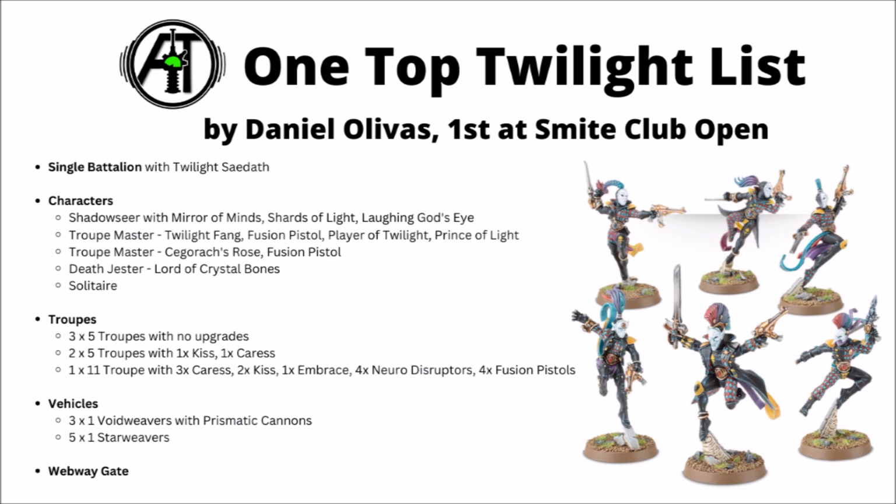Finally, for a few more hovering threats, there's then 3 Void Weavers, each with the prismatic cannons, a little bit of flexible longer range fire support for the Harlequins. Generally useful to have a little bit of range firepower, seeing as most of the list is almost exclusively melee. Overall, it's a pretty fun looking list, a load of hard hitting melee Harlequins and a whole load of fighty characters, plus an interesting option with that webway gate and the big troop.